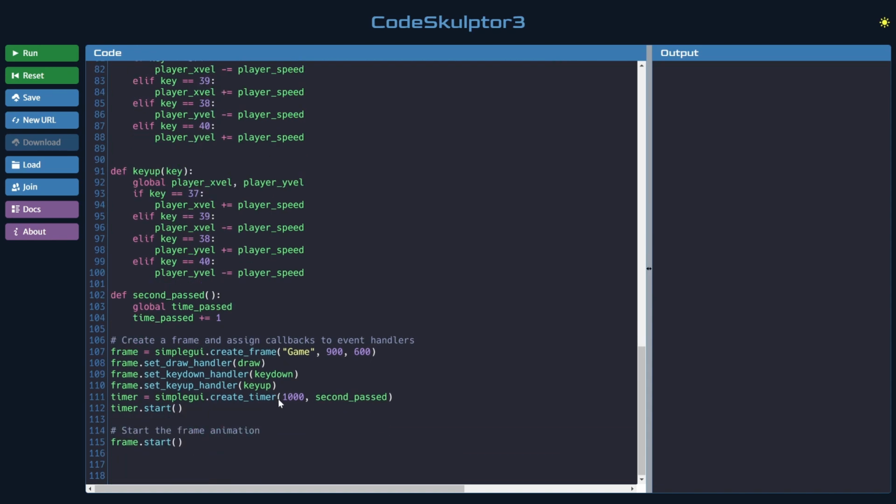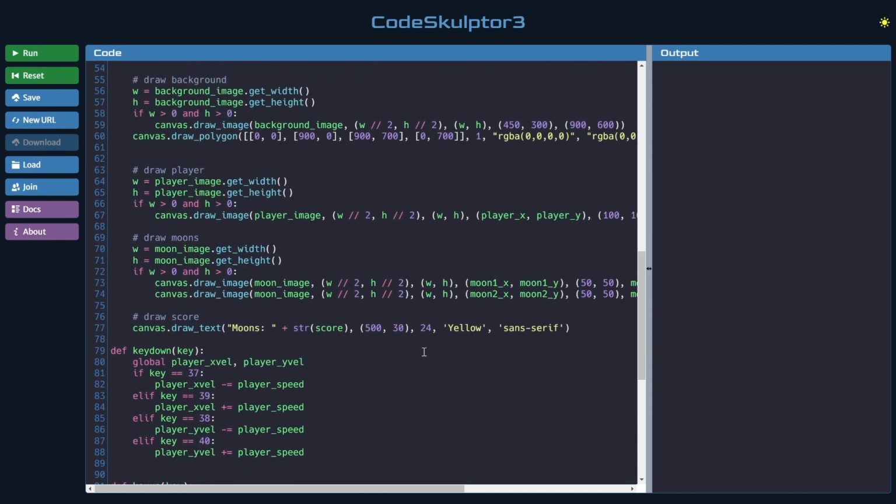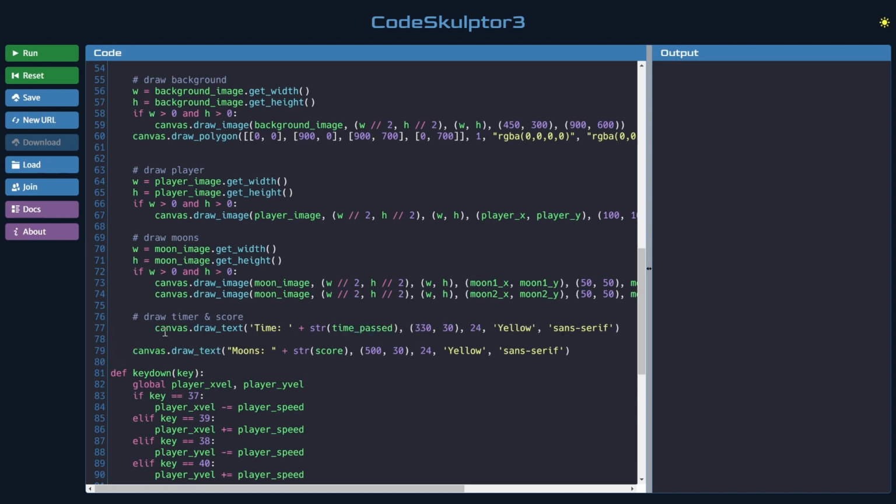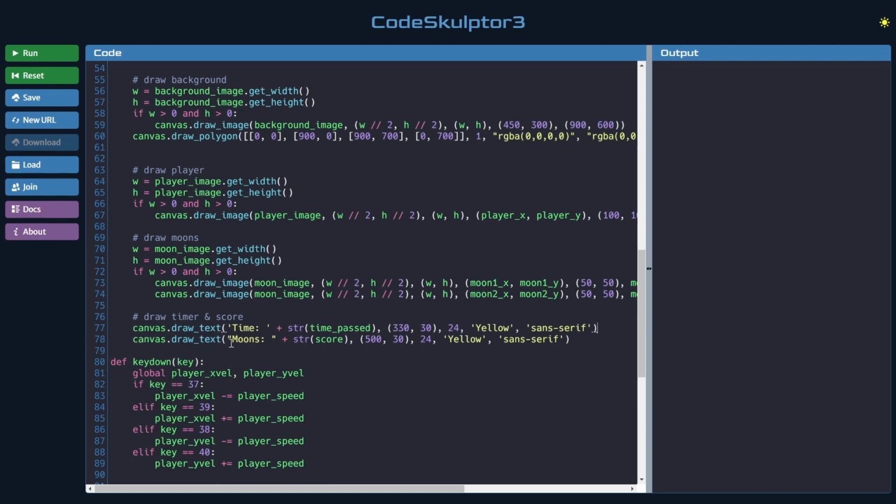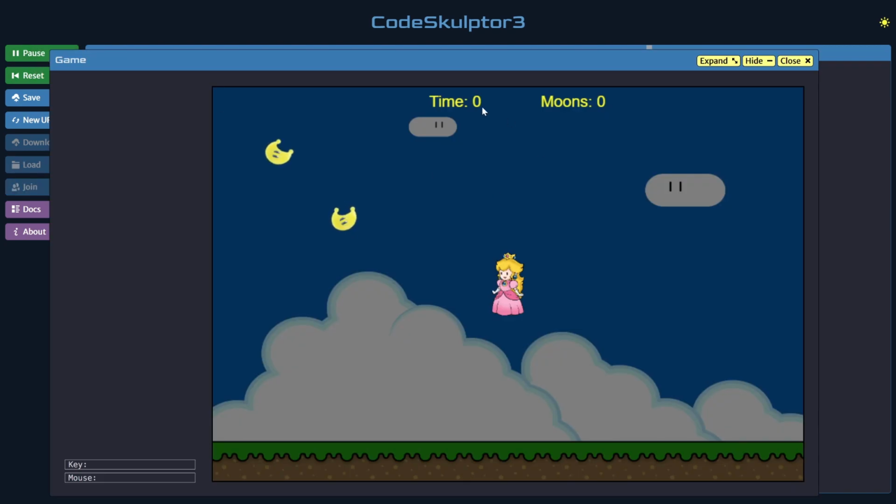Okay. Now we'll want to draw that text as well. So I'm going to say draw timer and score, and then I will add on the code. I'm going to put the timer code above the score code here, because I'm doing the timer on the left. That makes no difference, but as you can see here, the time will be here and the moons will be here.